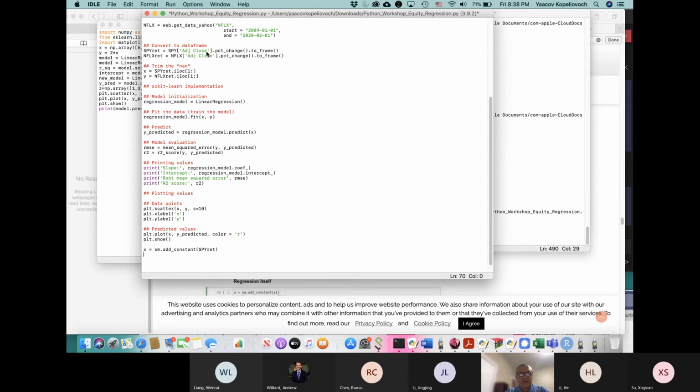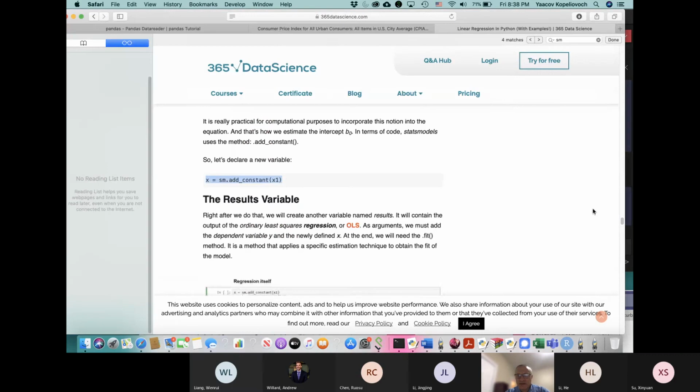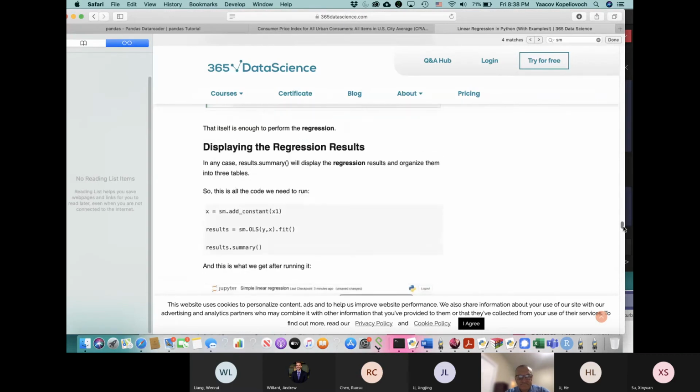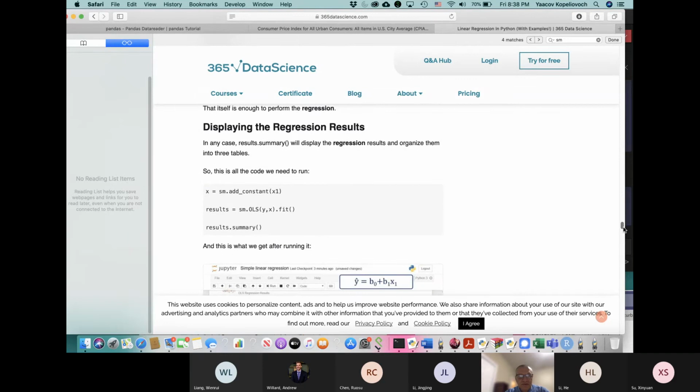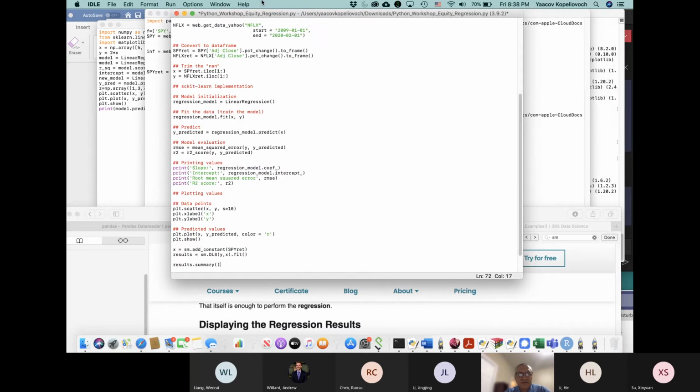Okay, and now we will try to run the regression, but with this new guy, which is SM. So we have this. Let's see if this will work. So we want to fit Y with X, fit, and then we want to do results. So let's see if this works.